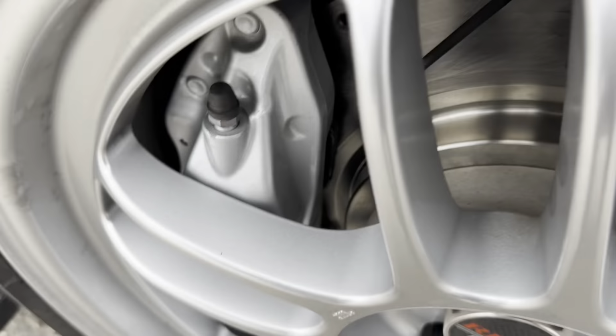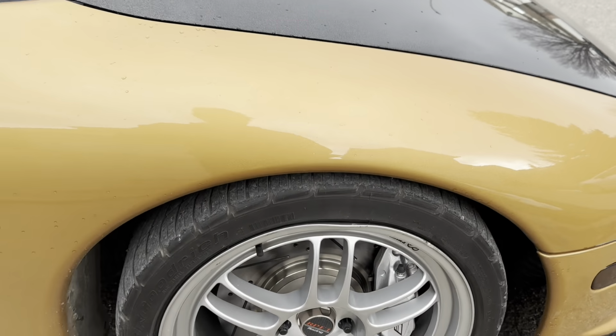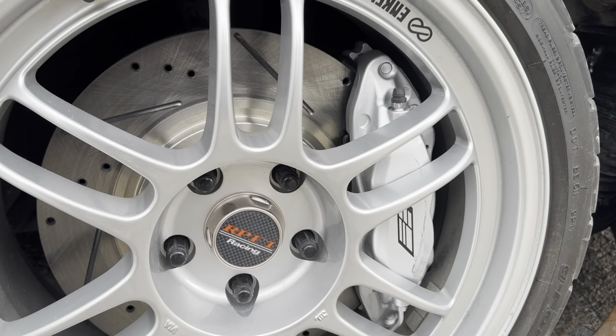They feel really good. I just needed to do the bedding process, bed in the brakes a little bit. They're getting better and better. At first they were a little sloppy, but that's just because they needed to be worn in. So we did that, and yeah, it's awesome.